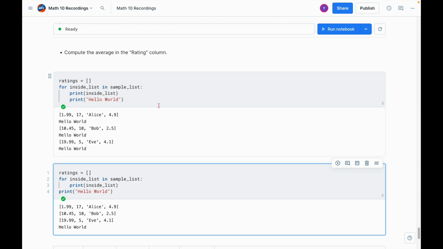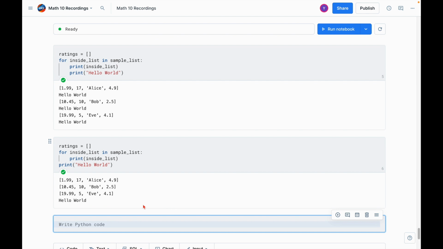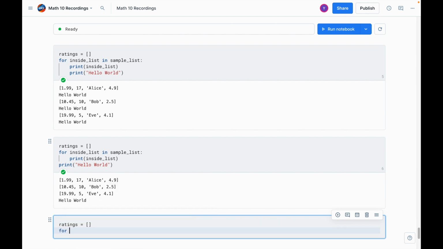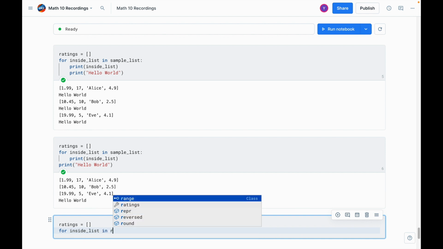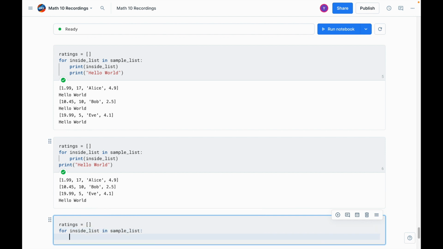I want to compute the average in the rating column. So again, I'm going to start by saying ratings, and set it to be an empty list. I'll say for inside list in sample list. What I'm going to do is take ratings and append. Remember, the rating is the last element of each row.